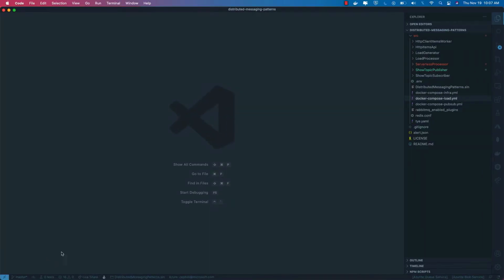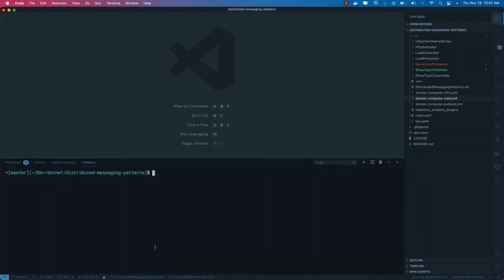So let's head over to Visual Studio Code, and I could show you some code that I've written around this. Now, I have two projects here that I want us to focus on right now. One is just a regular HTTP API, and another one is actually a worker service that's going to be able to generate load that runs against that HTTP API. So what I'm going to do now is, inside of the terminal, run dotnet run with the -p flag. All I'm going to do is execute that project that's inside of here.